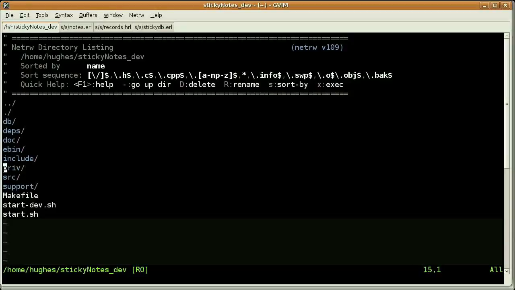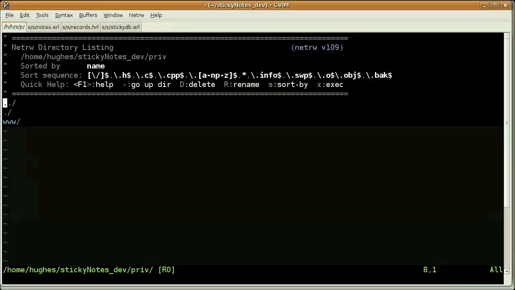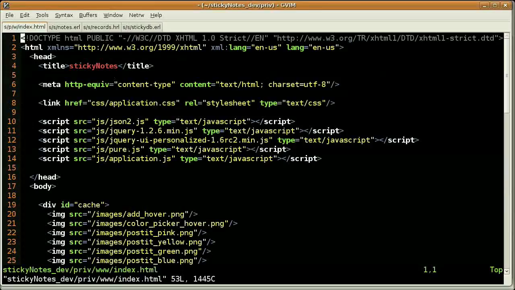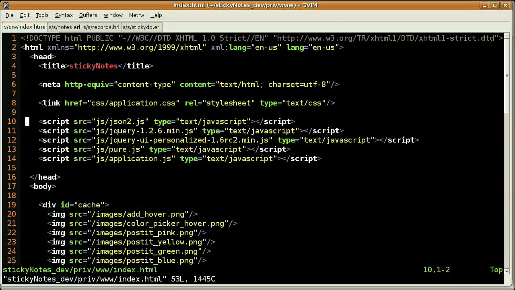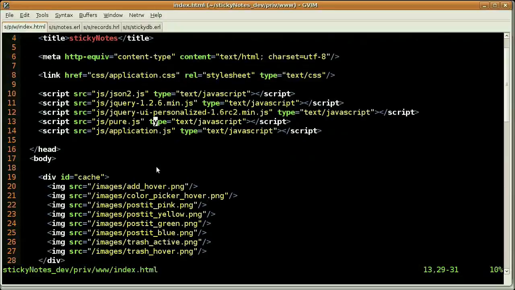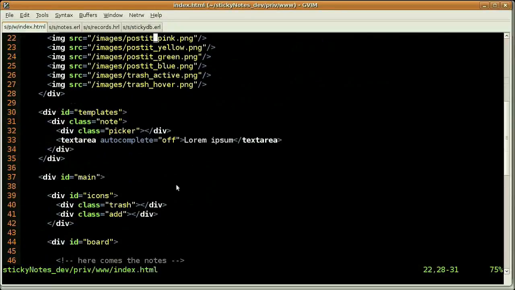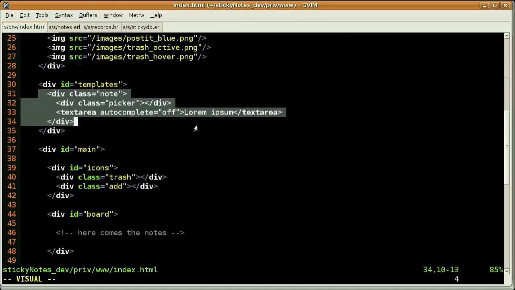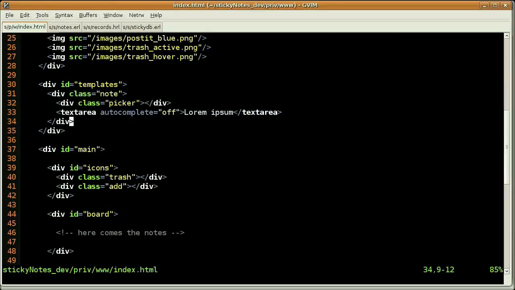Having said that, all my client stuff are located under the private directory, as I said before, and here is my unique HTML page. So as you can see, I'm using the Douglas Crockford library, jQuery, and here I'm using Pure, which is fantastic when it comes to doing templating at the client side. Trust me. The HTML is quite simple, and here is my unique template for a node. So as you can see, there is no mixing between code and HTML, which is fine actually.